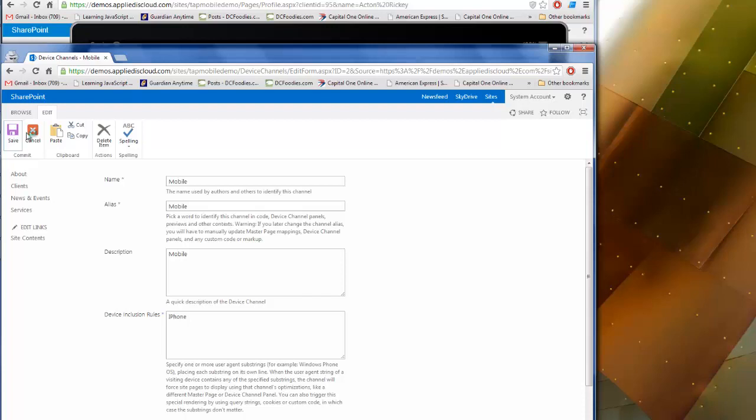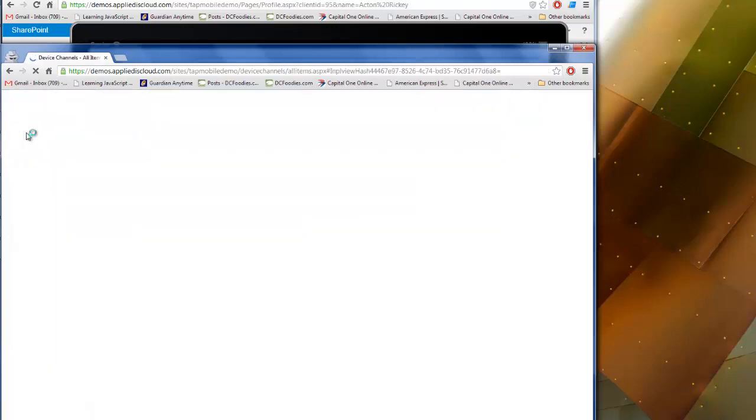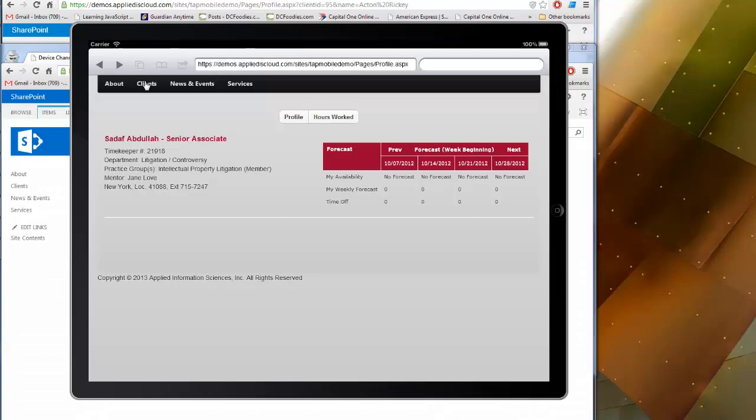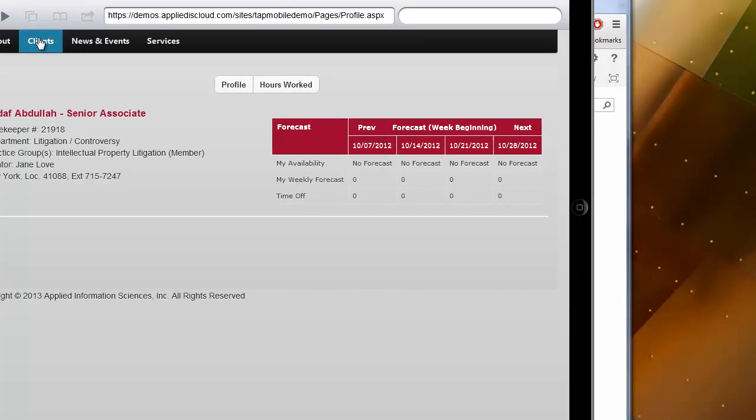And once this saves, I'll be able to go back to my iPad, refresh the page, and it will show me the same view as I saw on my desktop. So it's really just as easy as that.